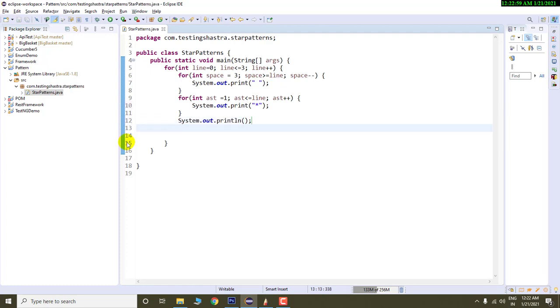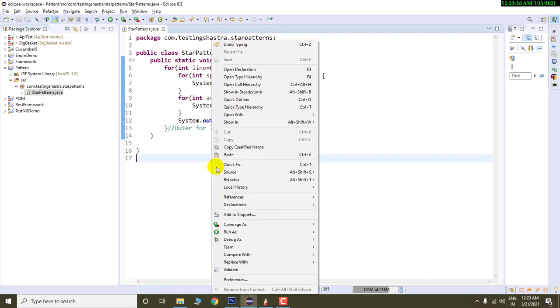But there is still one problem in this program. Let us first see what output it yields, and then we will discuss the problem and the solution. So this is the simple program that we have. 3 for loops. First is the outer for loop closing over here, and this outer for loop has 2 for loops inside it. One for space and the other for asterisk. Let us save this and run it.